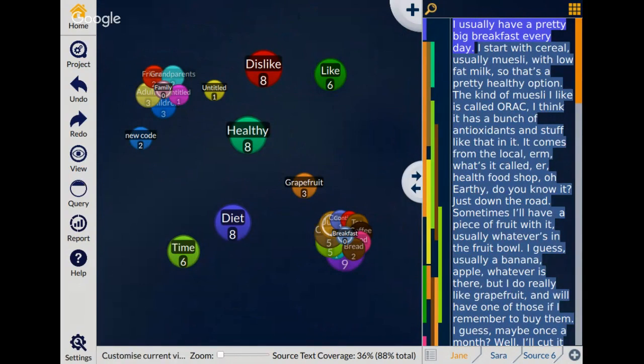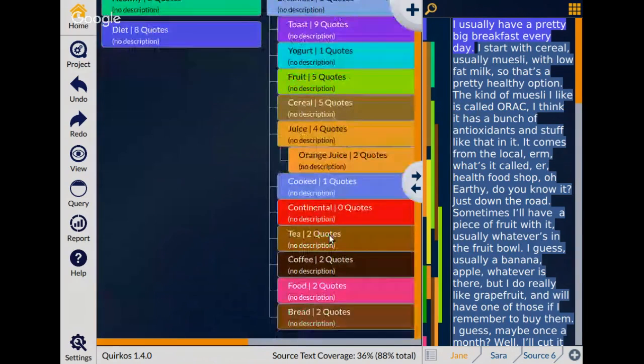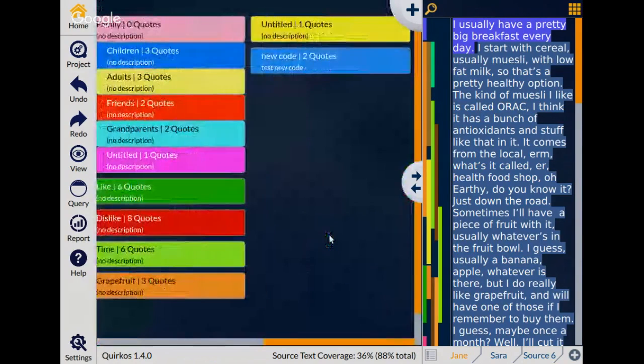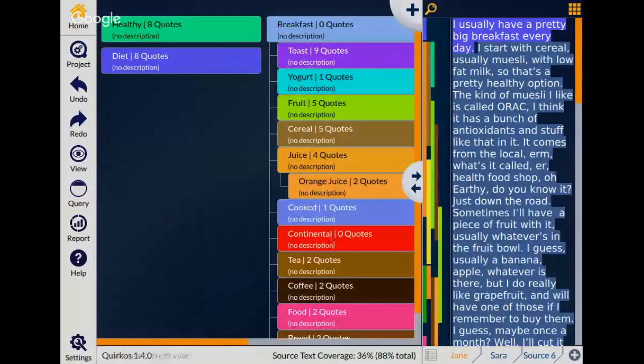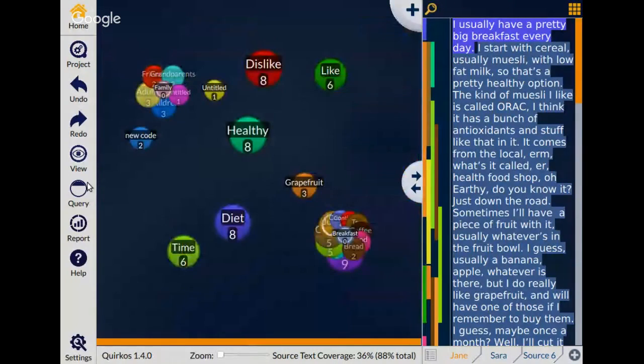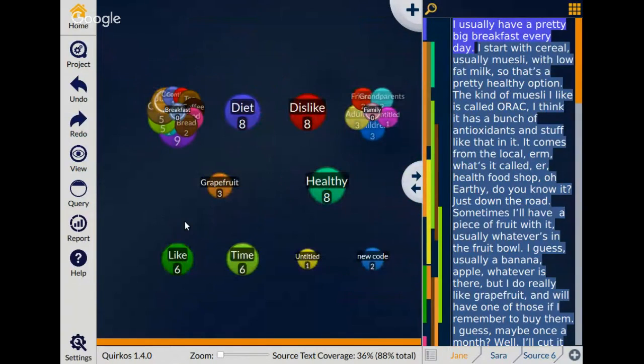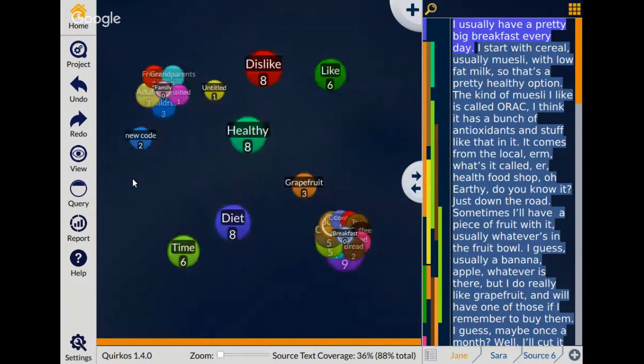Now we've also got these options in view here to look at a tree view. So we've got a kind of list hierarchy here. This is a lot more similar to what you'll see in other qualitative software. And there's also different options to arrange these. So if we want to put them in alphabetical order, for example, or order of size, then we can neatly arrange them. And also turn that off so it remembers exactly where we place those bubbles on the canvas.